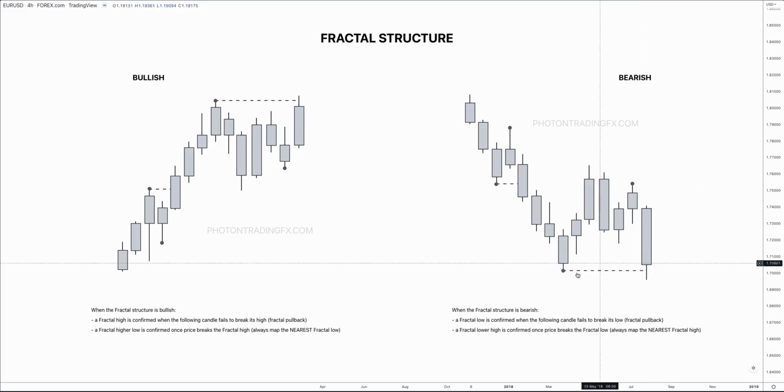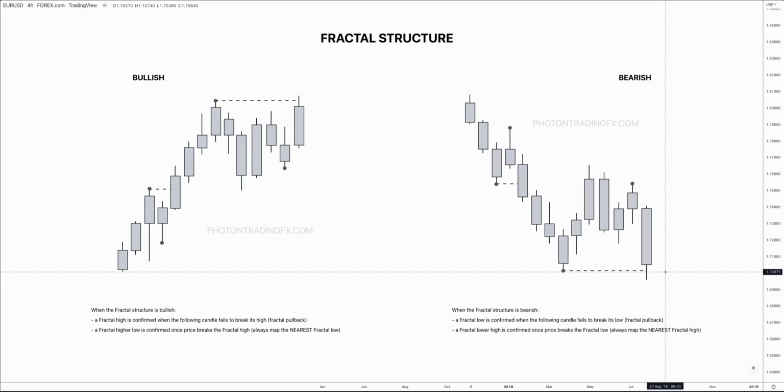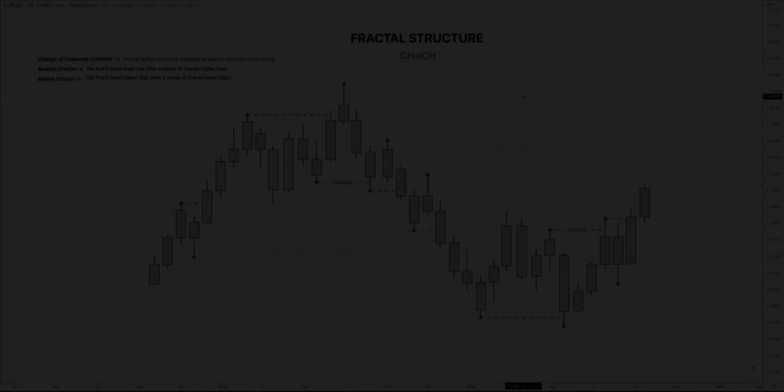So how you can visually see this, and the logic behind it, is we have a down movement, we have an up movement. All of these candles break the previous candle's low, then it fails to do so, right? And then all of these candles break the previous candle's low, then it fails to do so. And then all of these candles move down. And that's why, if you look at the orange lines, when we break this low, where is the nearest high? It's here, right? So that becomes our new fractal high. And that's essentially what we're doing. If you can get your head around this, you're well on your way to being able to map this.